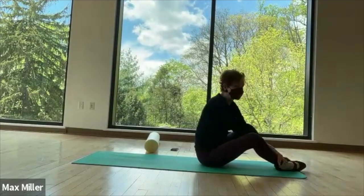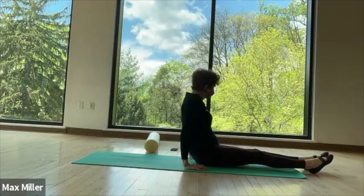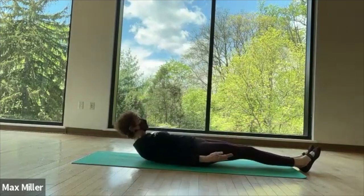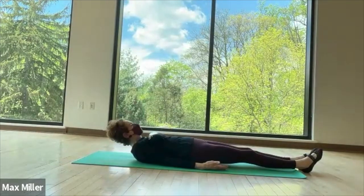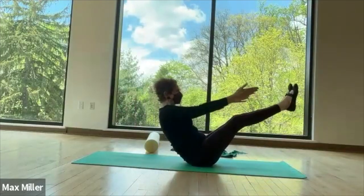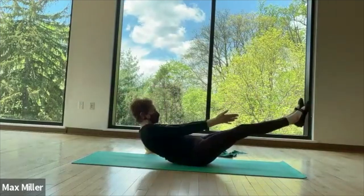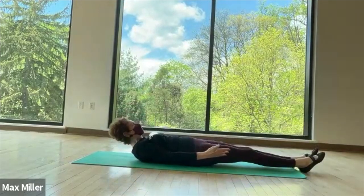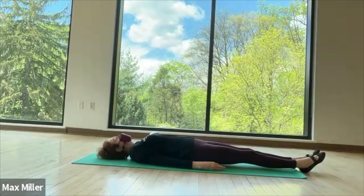If you want to try a full teaser now, now's your time. So you can extend the legs, screw off the hips, go back, and the arms will be down at your side. So we start by sliding the arms forward, lifting the head, neck, and shoulders into an upward curl. Squeeze the arms along your side, pick up your legs. As you lift the torso, lift the arms. Curl the tail up. You have to start rounding the low back into the ground, and then you push the feet away. You want to get the tip of the blades down and the heels land. That way you're still in your upper curl and your back is safe, and then you go back down with the head.